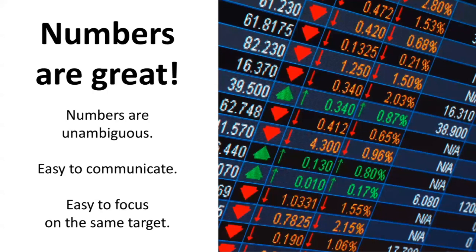Extremely easy to communicate. Now people, our NPS score is 8.2. It has to be 9 by the end of this month. End of communication. Everybody understands that this number, which was this, has to be this. And then we can do things. And we can easily focus on the same target. We can have 100,000 people working for the same organization, and we give one number, let's say the share value, and we need to increase it by 2%. Then we have 100,000 people understanding that this is our shared goal. Is it doable? I don't know. Understandable? Yeah. Measurable? Definitely. Beneficial? Yeah, probably for the shareholders at least.